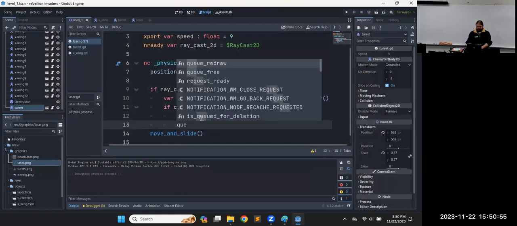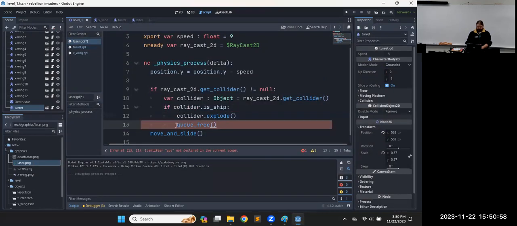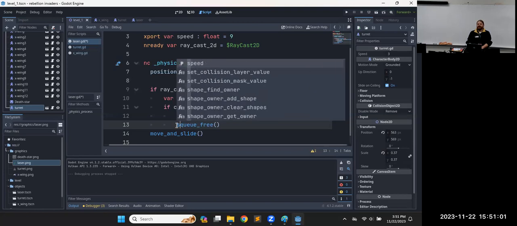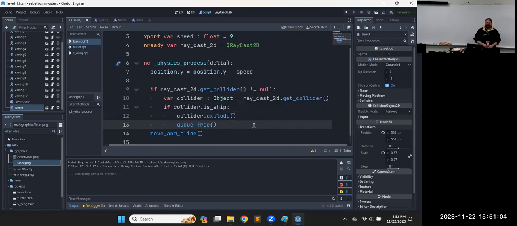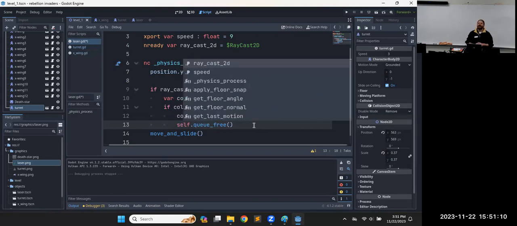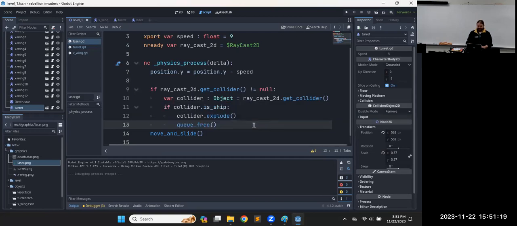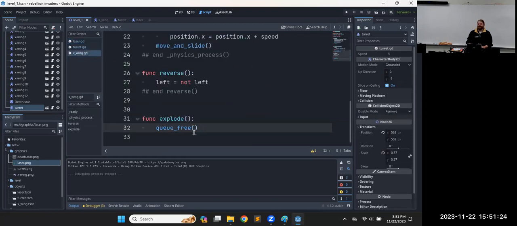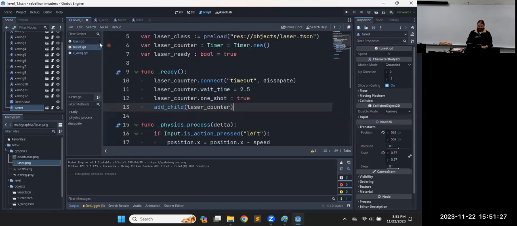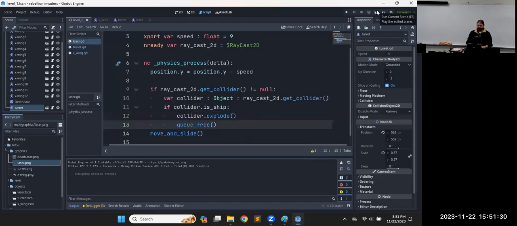After we do that, then we can call queue_free here, or self.queue_free. The self is always implied, like self.position, self.rotation. Self is always implied, but it does make the code a little bit clearer. So we could also do collider.queue_free, then self.queue_free. And collider.explode says to take the explode function from the thing you collided with, which all it does is call queue_free. I was just double checking that's how that's working. The collider part says take something from the thing you hit. And notice how we can directly access both variables and parameters there.